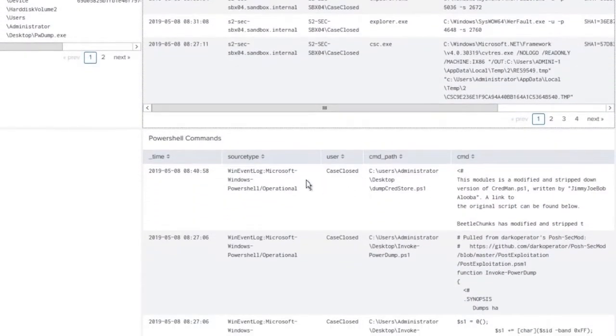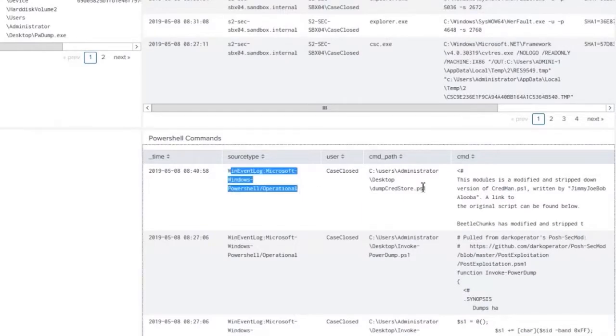And then we also have our PowerShell commands. We can see the scripts that they executed as well as some of the commands contained within those scripts. So this is just an overview of one alert that could be used to automate a number of different searches. And this is the information that we would provide to the analyst in a ticket to automate that SOC Tier 1 analysis.